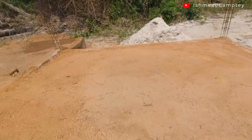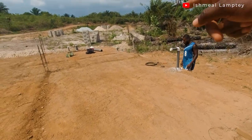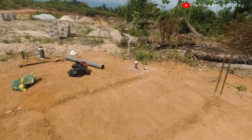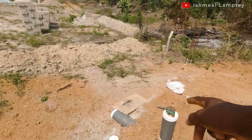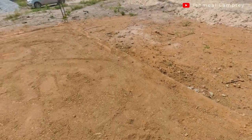From here you have the kitchen over there, and from the kitchen you have the master bedroom bathroom here. That's where the bathroom is going to be. I have the WC over here, the floor drain for the WC, and this is going to be for the basin over here.